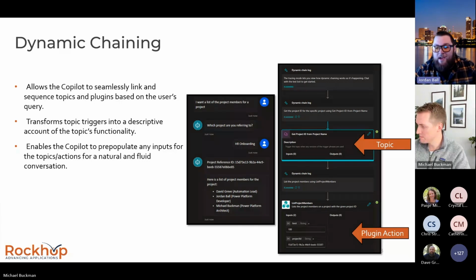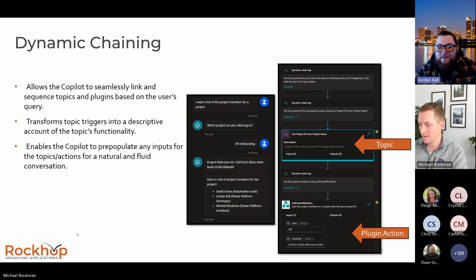It knows the user did not supply the project ID, so it needs to run that topic first. Once it ran that, it knows, okay, we have the project ID now, so we need to make the call to get the project members. You can see that image on the right, and you can see the flow using that log to see it matched everything together into a chain.